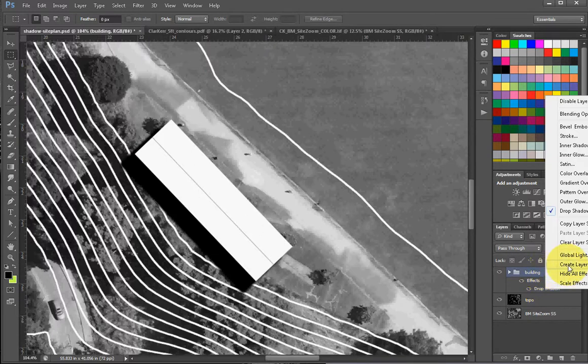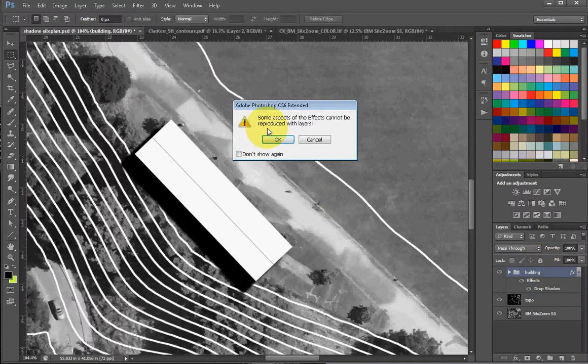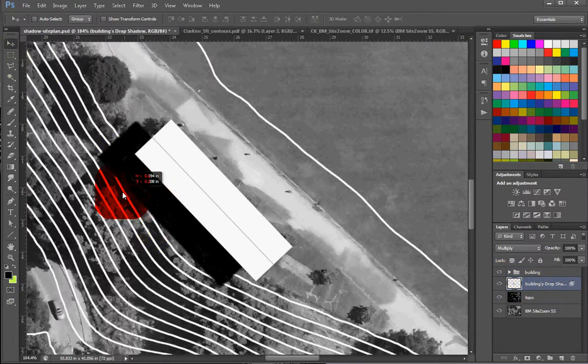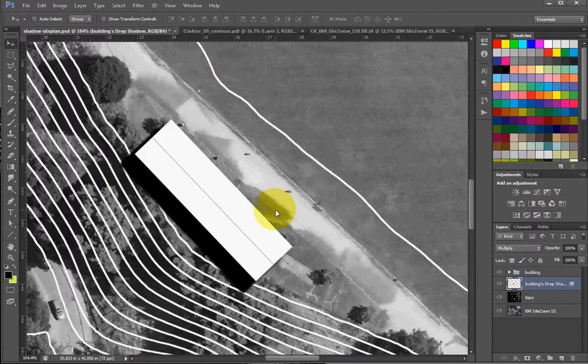Which is a cool feature that you can do. I just wanted to show everyone. So I right-clicked in here, in the shadow, and I'm going to say Create Layer, and it's going to give me this warning, and I'm going to say OK. And there we can see that the shadow is actually its own layer now, which I think is really useful because you can use it a little bit differently.